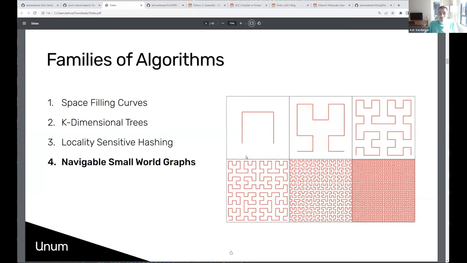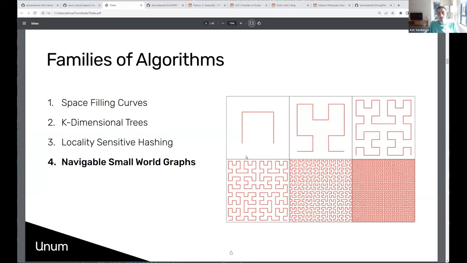The other approach that is quite famous is called KD trees. It's an approach of indexing spaces where you build a tree that indexes a high-dimensional space with different hyperplanes. So for every set of points, it finds the hyperplane that separates the set of points into two sets of somewhat equal size. And it continues the process recursively until the sets are very, very small, or just one point.